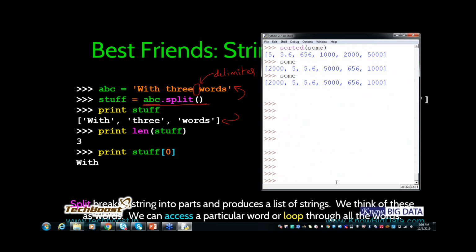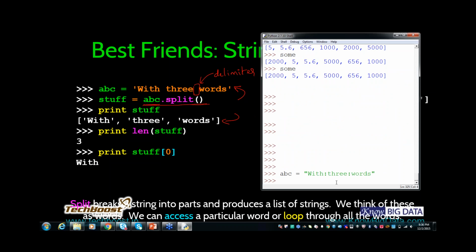Let me create a string with three words. Now I want to split this complete string using colon. Wherever I find colon, it should split that as a word.